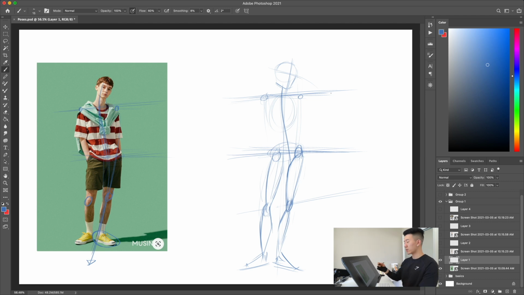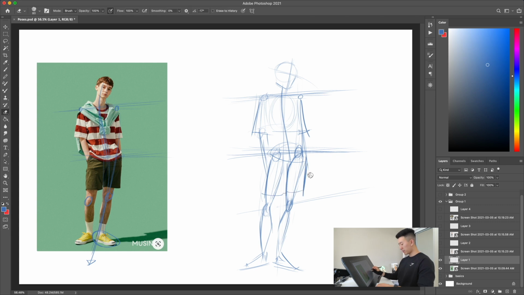Right, so at this stage we can move back up top to try to capture some of the position of the arms, which is just in his pockets. It's very relaxed. Get that down, and we can add in some of the shapes of the t-shirt. But keep it very simple. You remember, you want your pose to be readable more so than detailed.